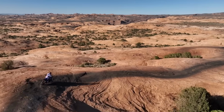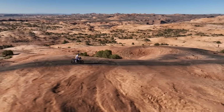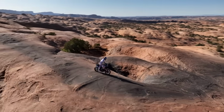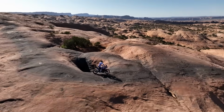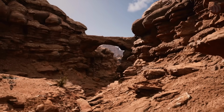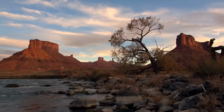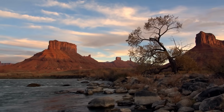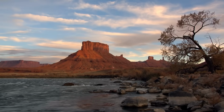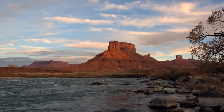Poverty Point, located in northeastern Louisiana, United States, is an extraordinary archaeological site featuring one of the largest and most complex ancient earthwork constructions in North America. Built by a sophisticated hunter-gatherer society of the Poverty Point culture, this monumental site dates back to approximately 1,700 to 1,100 years before Christ, placing it firmly within the late Archaic period. Its immense scale and precise geometric layout, created by people without agriculture, metal tools, or domesticated animals, challenge conventional understanding of early societal organization in the Americas.